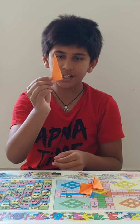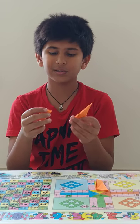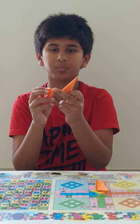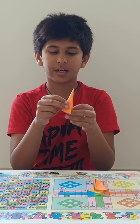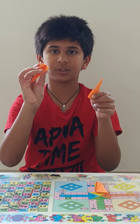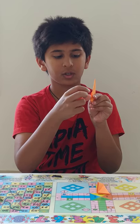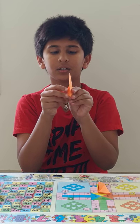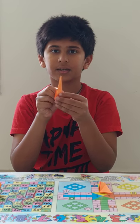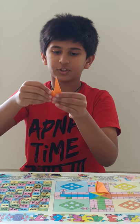Now take any one of them and the second. You will see that these two openings are there, and these two openings are there. You have to put these two in these — one will go in this side and the other will go in this side, just like this.